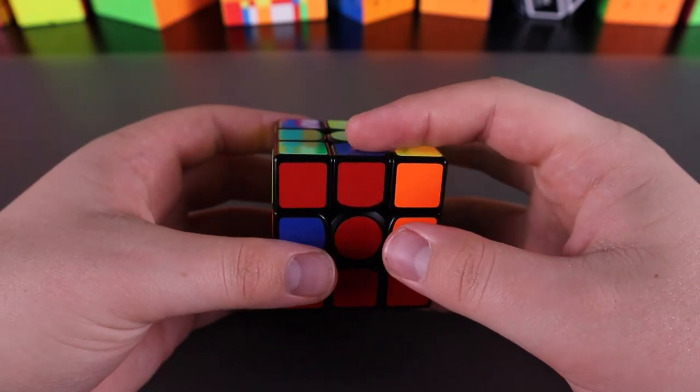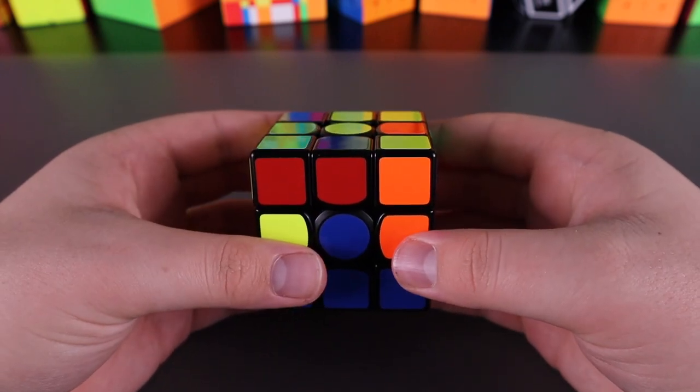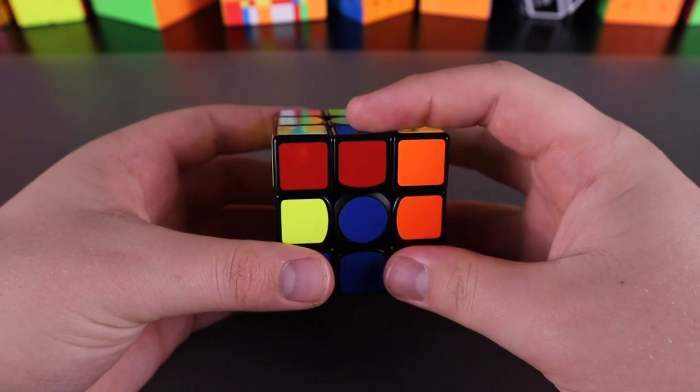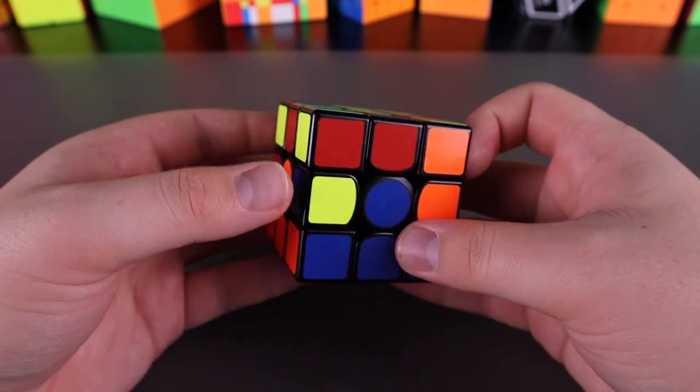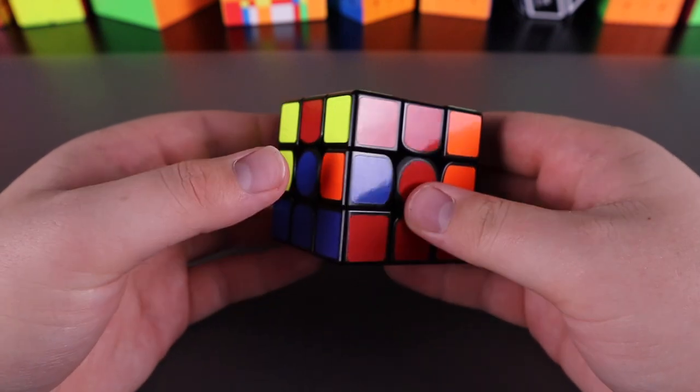And by the way, if your edge had blue on the front and red on the top so that it matched up with this side, you don't do this algorithm because that piece needs to go to the right, not to the left. So this is only for the people who have their first edge going to the left.